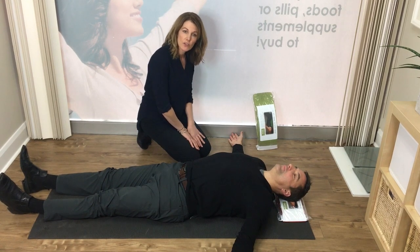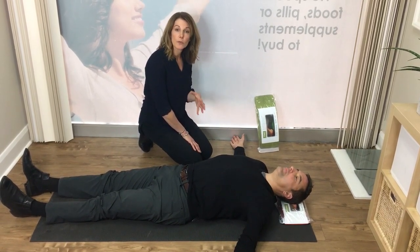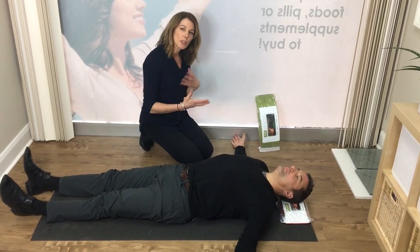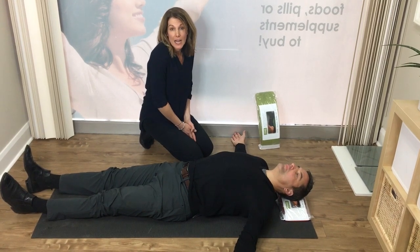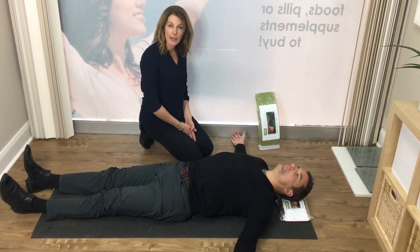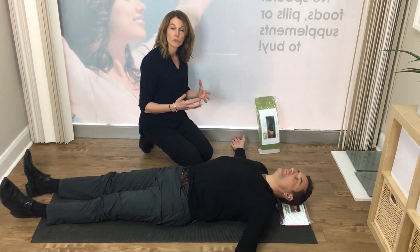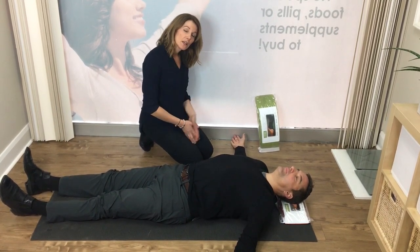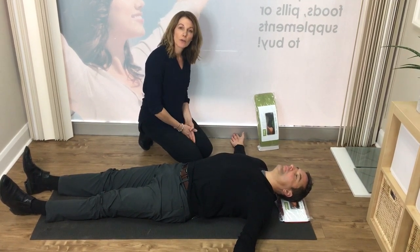Whenever you're doing this stretch or using the 10-minute cushion, please start off with just a few minutes to allow your body to open up, then slowly over time work up to 10 minutes a day — or ideally 10 minutes twice a day — allowing gravity to open things up. All you have to do is relax to the best of your ability, breathe really calmly, and just listen to the signals that your body is giving you.